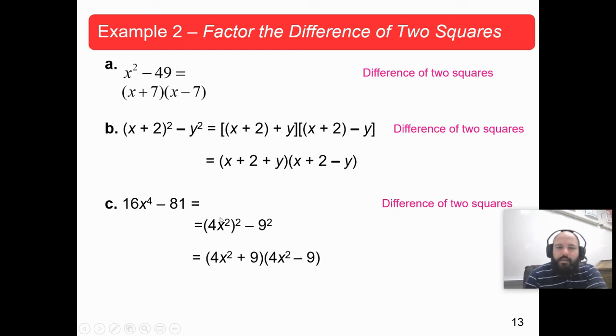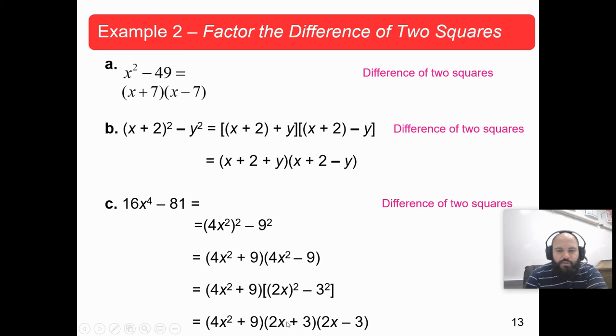Now, you have to be careful, because when we split up an x to the fourth, what we end up with right here is another difference of two perfect squares. 4 is squared, x squared is squared, and 9 is squared. So this can still be split up further into this. You can see we squared the 2x and then we squared the 3. It fits into the formula again. This becomes your u, this becomes your v, and then this part splits further into 2x plus 3, 2x minus 3. So this would be the complete factorization of the original problem, 16x to the fourth minus 81.